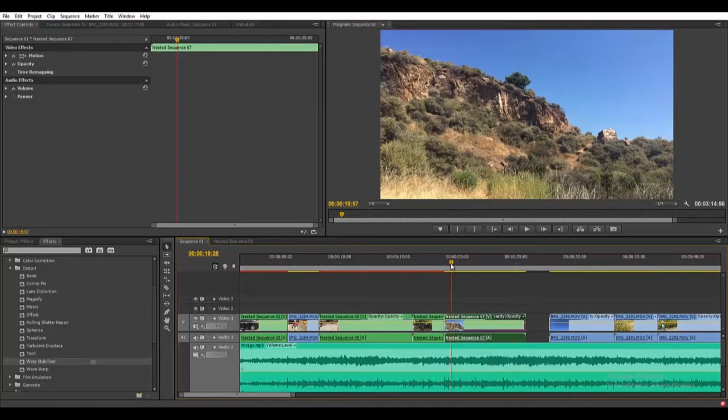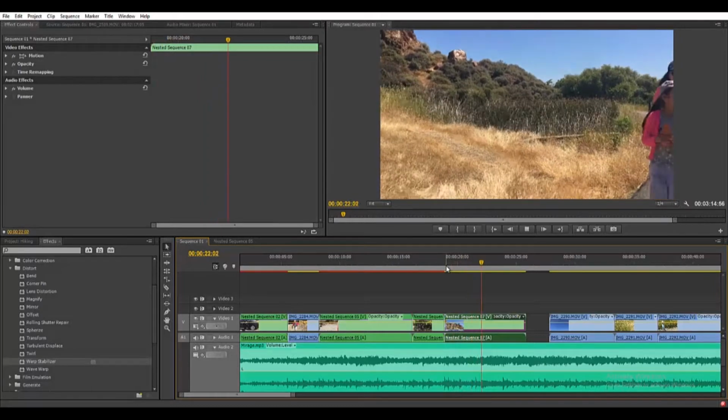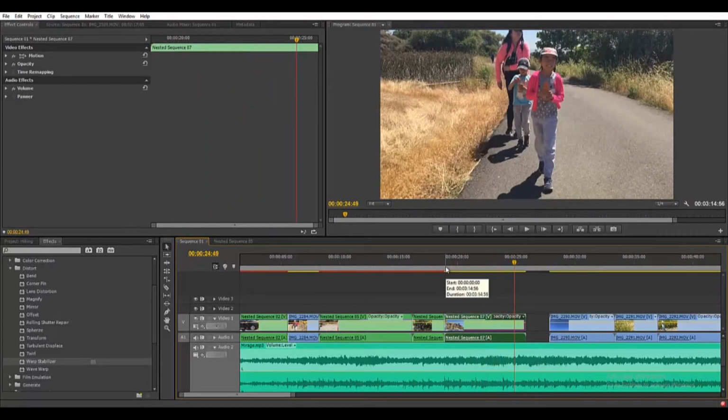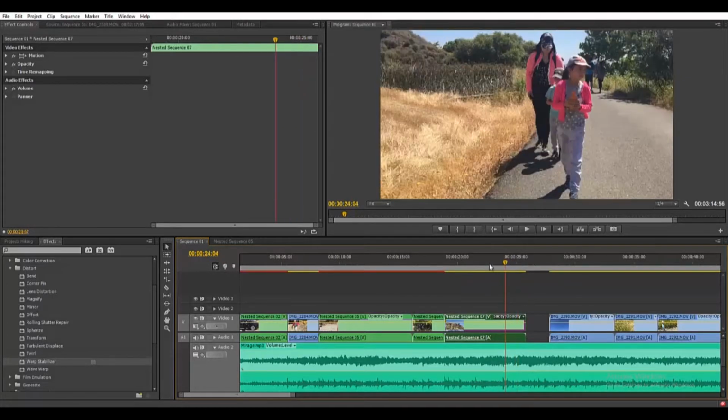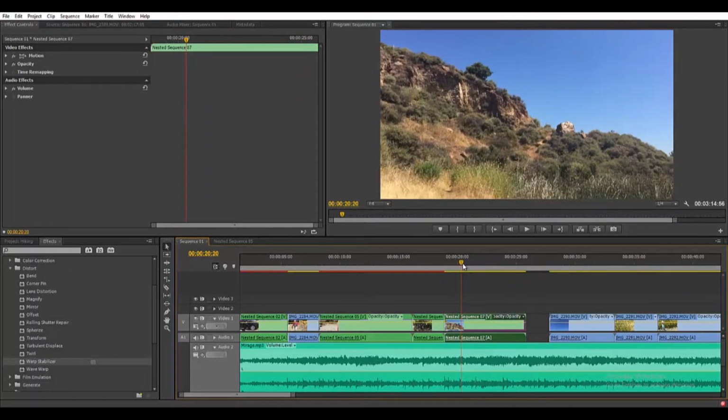So right here I have this going on, where I'm showing the view on the left of the camera and the main object being the kids. So I want this to start right here, right?